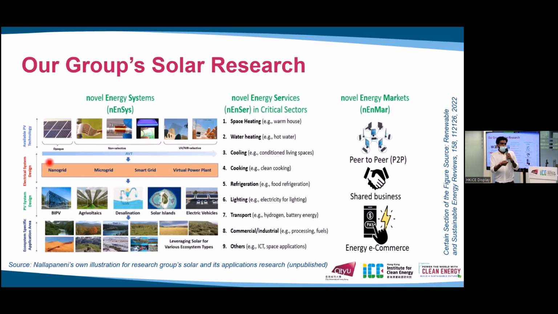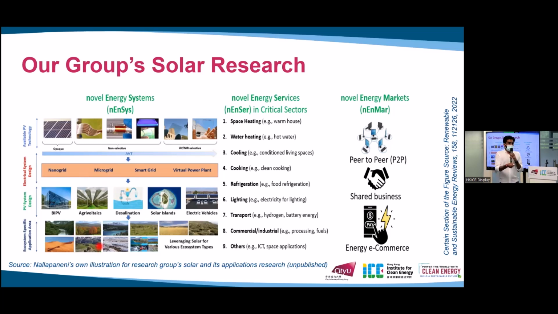So that's what we generally have: nanogrid systems, microgrid systems, smart grid systems, and virtual power plant. The smart grid and virtual power plant are more related to the digitalization of the electric power system we have. But the nanogrid and microgrid are more like decentralized ways of powering houses. Let's say you have a remote house where you don't have electricity supply, then we can come up with a nanogrid concept just using solar on your rooftop or something like that. And the microgrid is one or more combinations of energy resources you can come up with.